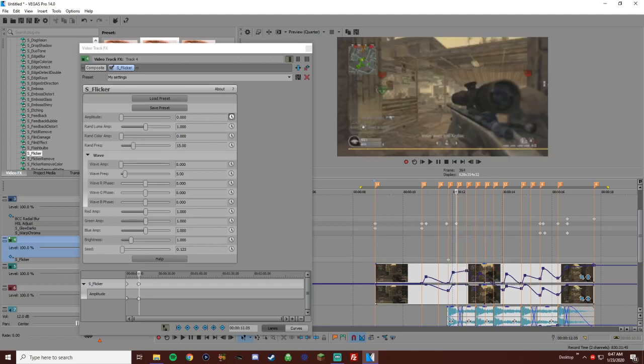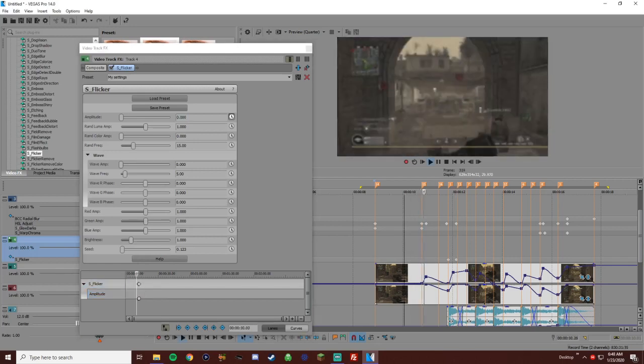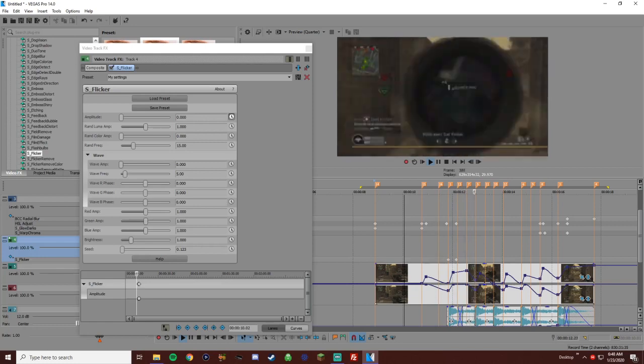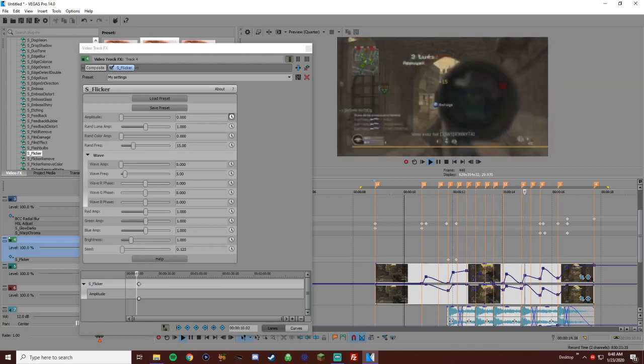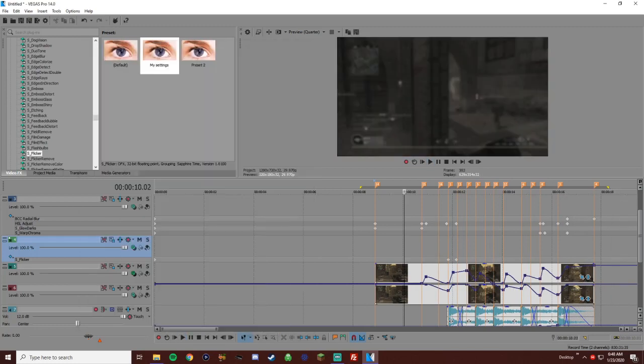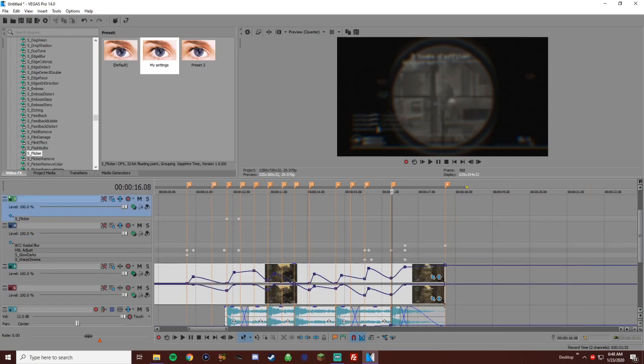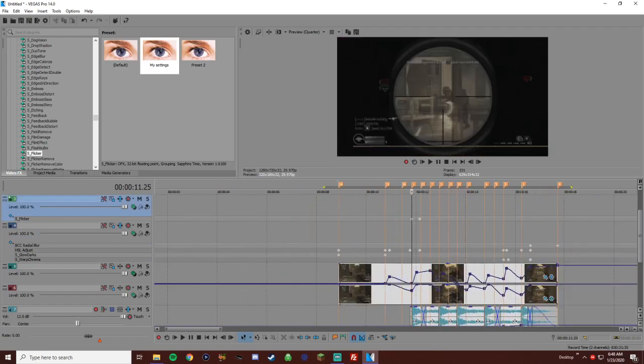Gonna match the keyframes. Just gonna take this to about 0.45. See what that looks like. And we're going to drag this above the effect so that the flicker is on top.